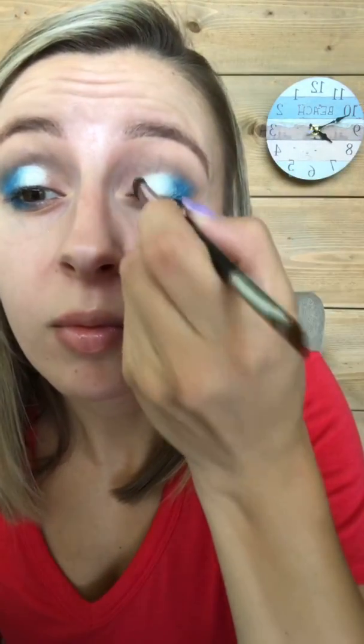Yes, this is Thankful Pressed Shadow, the blue. Now, we're Sizzling. Nope. Sorry, gotta find it. There we go. So Sizzling. Okay, we're gonna use Sizzling Liquid Lipstick as the red color. I feel like I didn't take the white in enough right there.